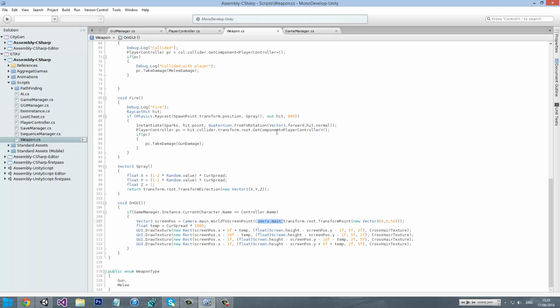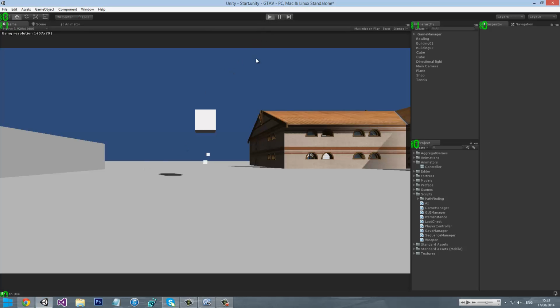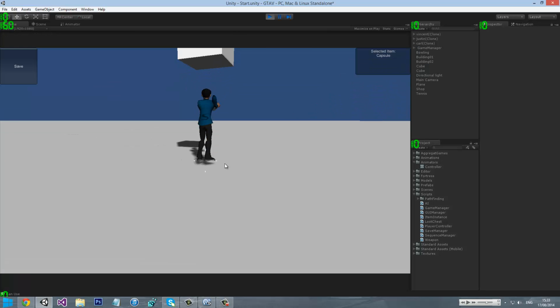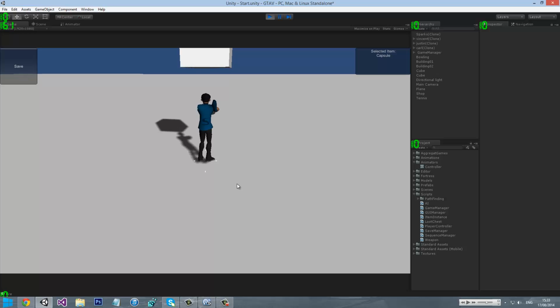So where is it? Oops. Camera.main. So we want the spawn point to be Camera.main.transform.position instead of spawn point. So this way, that will not apparently happen.